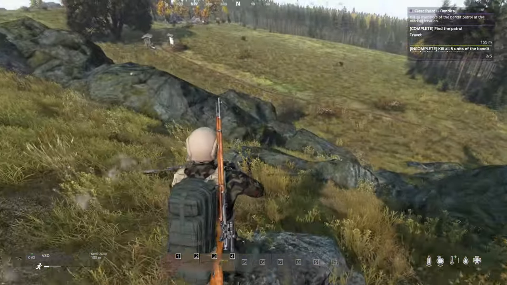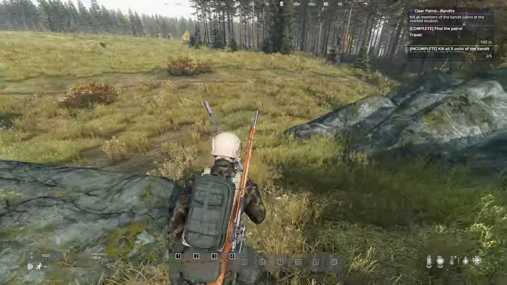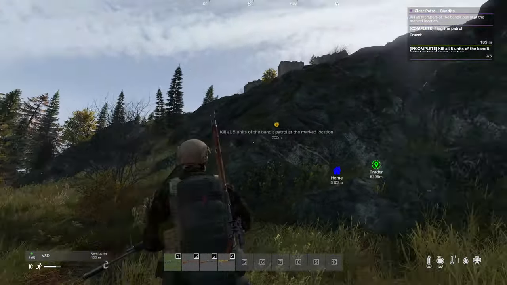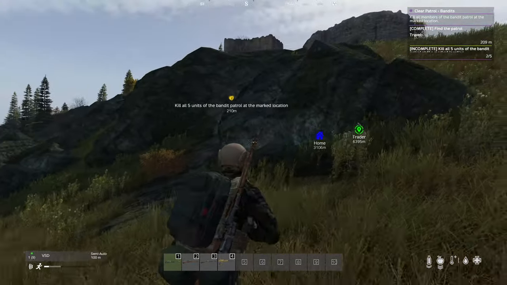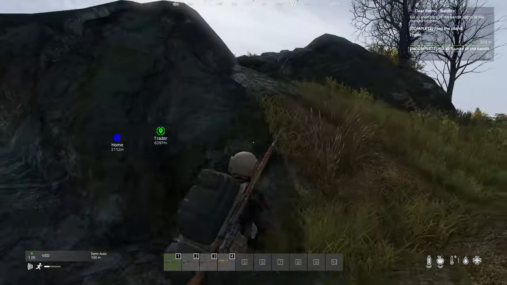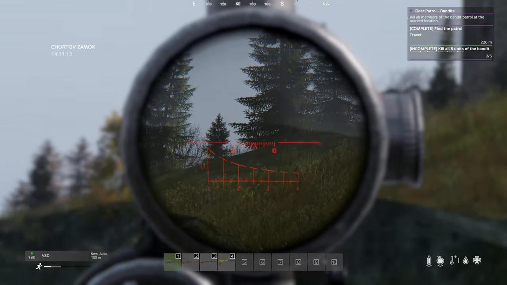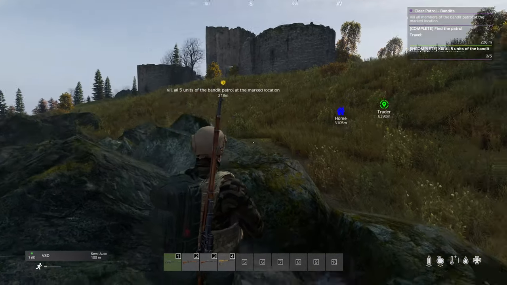Got two. Ooh, dangerous. That was rough. That was rough. I got two. Problem is that I'm downhill. This is a bad place to be. Can you see them peeking? No, we can't.